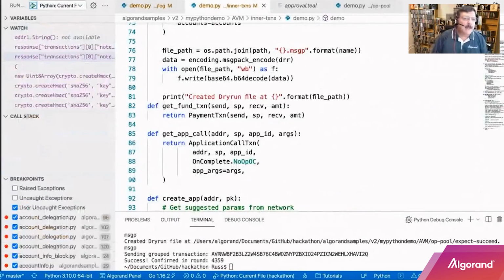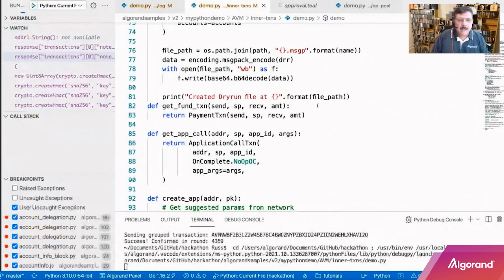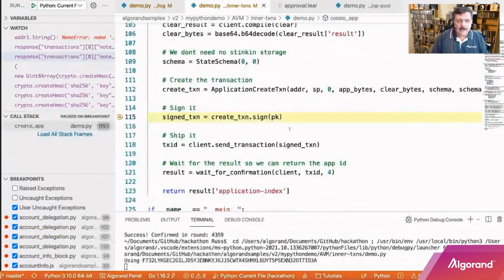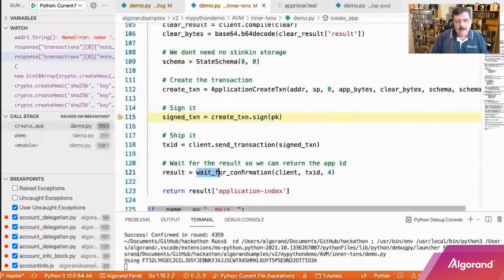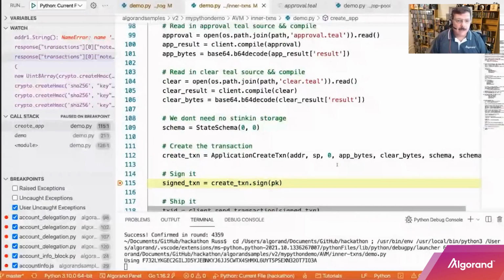You have the same functionality in the other SDKs. I do want to point out a couple things as well. This wait for confirmation method now is built into the Python SDK. The other SDKs will follow. That's always been a chunk of code you had to copy and paste into your solution. Now that's going to be built right into the SDKs, and that's the method that will wait for the transaction to get written to the blockchain, so you get a confirmation on that when that's done. And then I showed you the ones that get the address for the user on that slide.